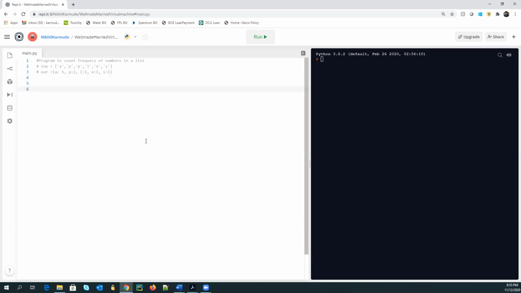So before jumping into the program, we'll create the function structure. I can say frequency, and as part of input, I will take my list followed by a colon, and then this portion I will just keep for the core logic.